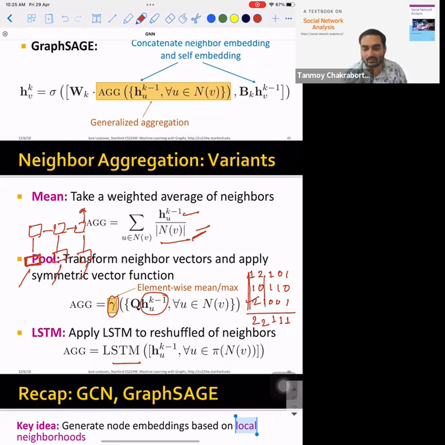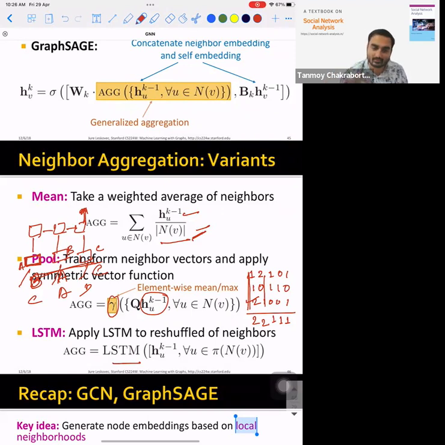So then what do you do? How do we stop the LSTM model from learning the ordering, right? What you do is run this LSTM model multiple times with a shuffling of the inputs. For example, say this is the embedding of neighbor A, this is neighbor B, this is neighbor C. Now you get some output. In the next iteration, you feed B, then A, then C. The next iteration says C, A and B. So you shuffle the inputs and then you feed them to different RNN cells, right?